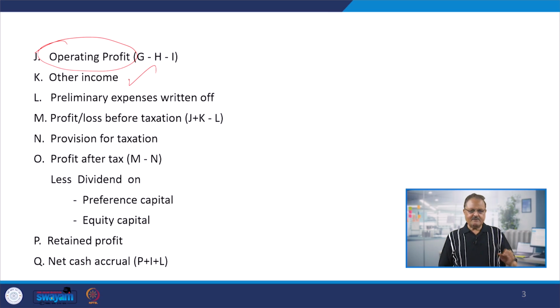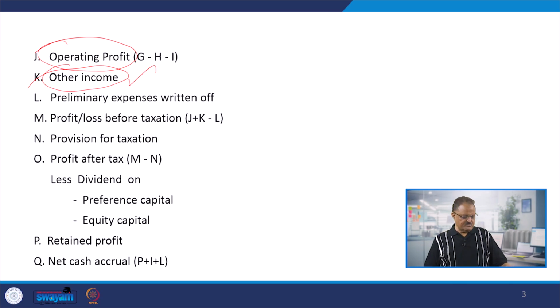For example, they have surplus premises, space available, and that is rented out. That's not used for this business because we have some surplus space. We don't want to make use of it. We don't have a proper use for that. So the rent coming out of that is another source of income. But largely the other incomes are not with the startups, right? They are with the existing firms when they go for expansion, diversification and control.